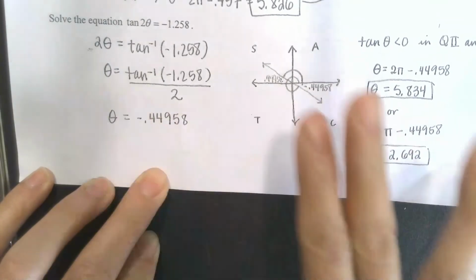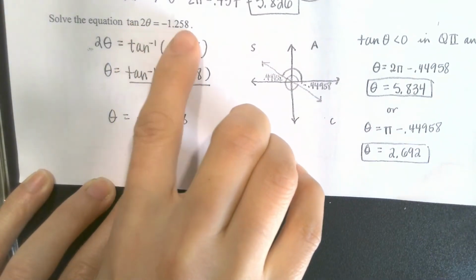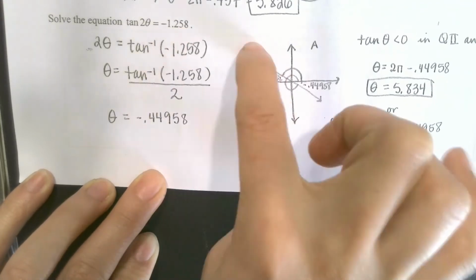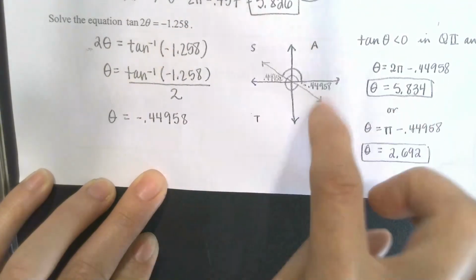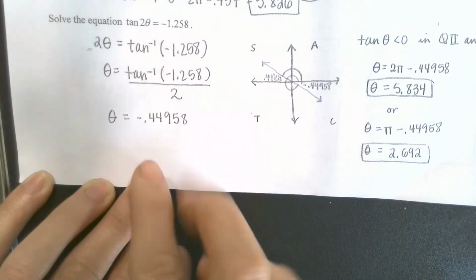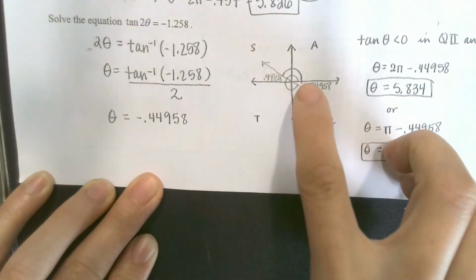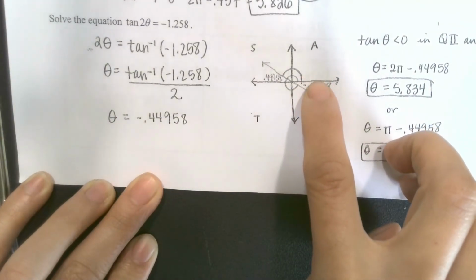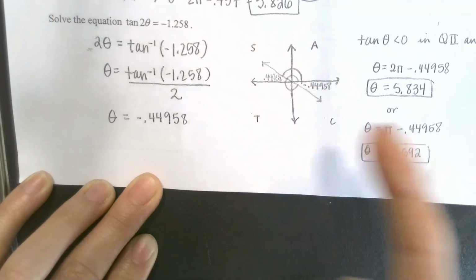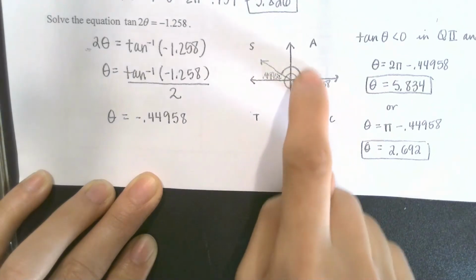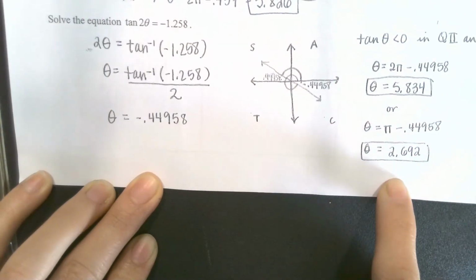How am I going to do it? I'm going to just quickly explain. Since tangent of something is negative, that means y over x is negative, two opposite signs. So y and x are opposite signs. Where is that? Second quadrant, fourth quadrant. Now we do the inverse operation, and since we want theta, we divide by 2. We get theta of that. Over here in the fourth quadrant, the reference angle is 0.449. So the actual angle is going to be 2 pi minus that. Second quadrant will be pi minus that. Cool? Alright.